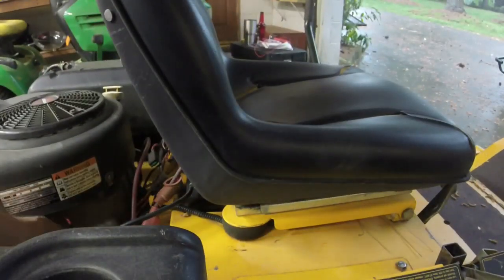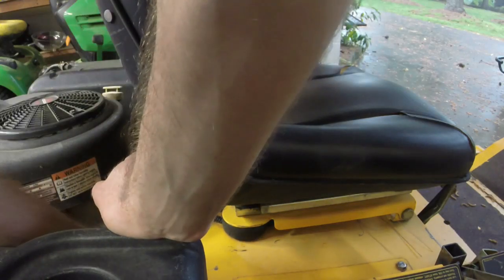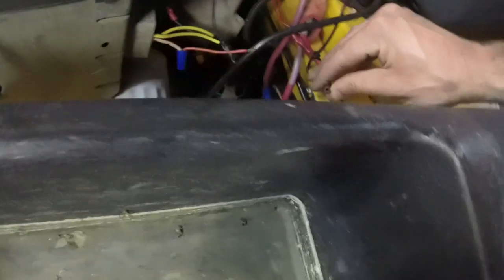I've got to see what type of coil this is, because I don't know if this is the original engine to this mower or not, but I do have a voltage regulator. That wire's come off of something. That's a power wire. Oh, okay. So that would be why. This power wire has come off of this voltage regulator here at some point.